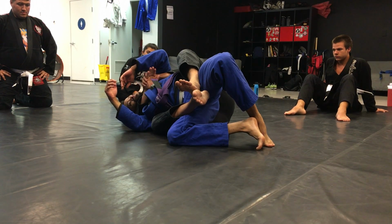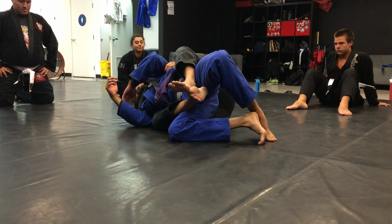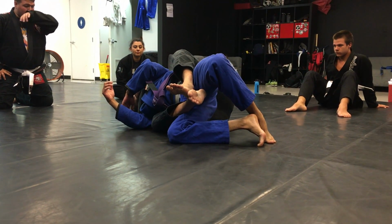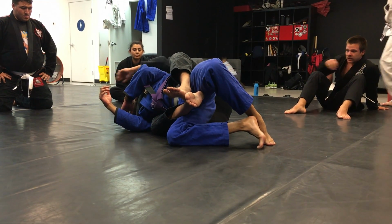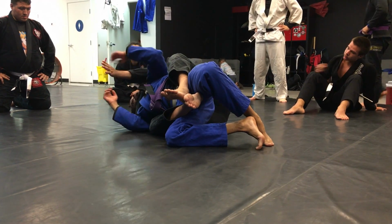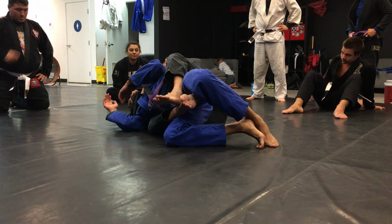The arm that's over his shoulder comes across his neck. And look, I'm going to make my bicep meet the palm of my hand. So a lot of people do this, right? To grab their bicep, and that's not good because look what Shaq can do. Pull my arm down, and arm bar me. Okay? So I do this.